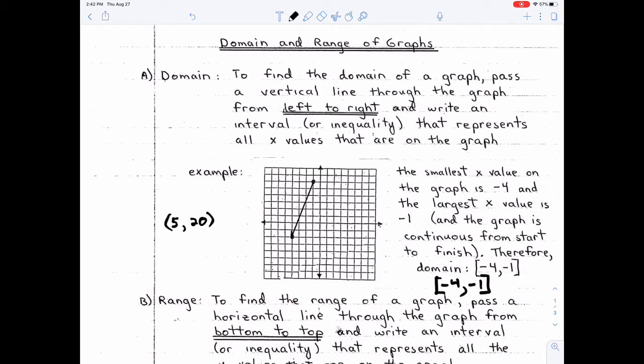Okay? Well, it can actually mean two things. It can, and most likely you would have it mean the point 5 comma 20. That's fine, it may mean that. But it could also mean this, the interval from 5 to 20. And those parentheses would mean not including the 5 and not including the 20.